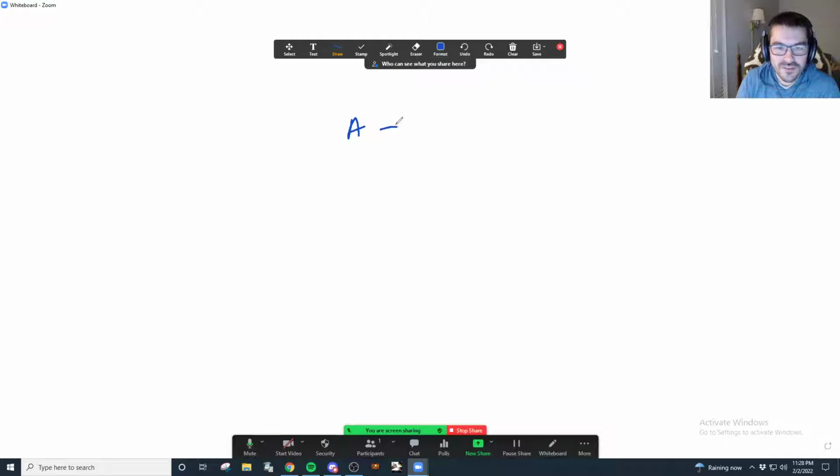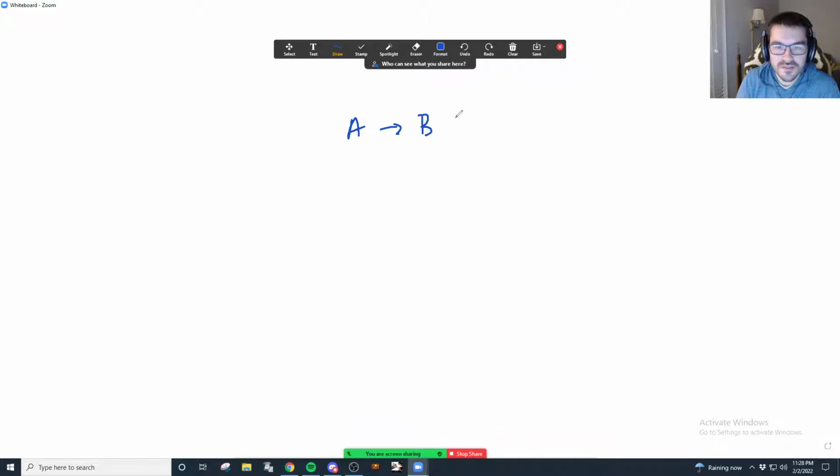So let's say that A is decomposing into B plus C, the same reaction as before, but now we're going to say that the reaction is first order. So once again, what that means is that the concentration of A does influence the rate. At the beginning of the reaction, when the concentration of A is very high, the rate is going to be larger. And as A decomposes into B and C, the concentration of A is going to go down, and so the rate will decrease.